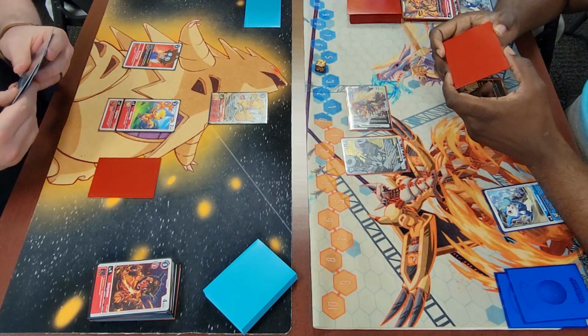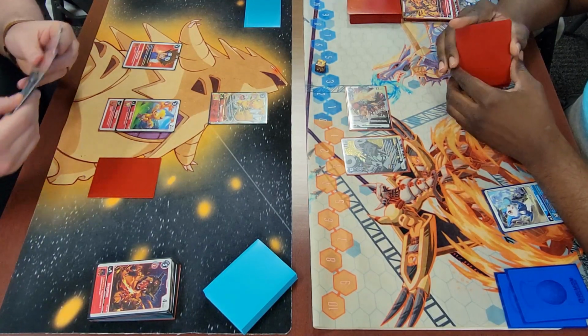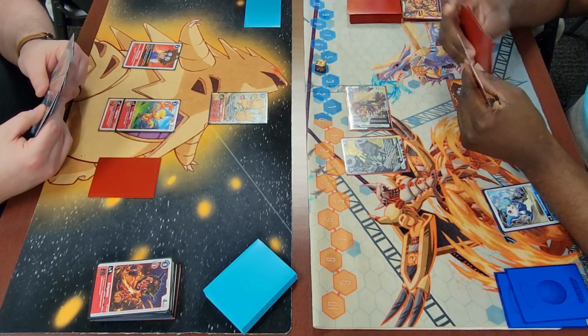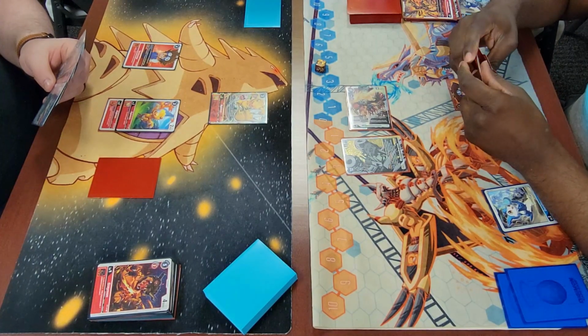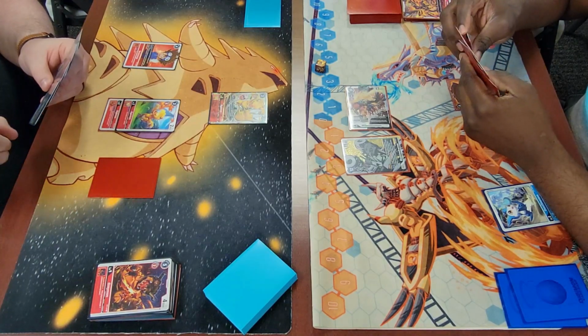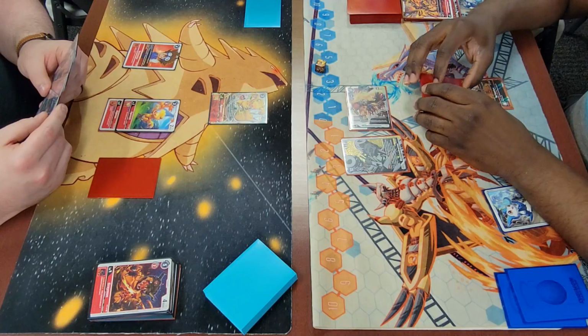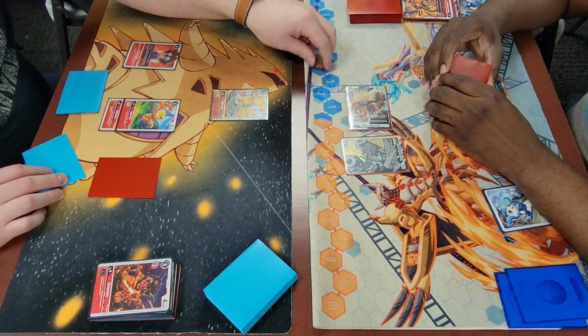But if he had Machinedramon and Alter S in his hand, which I can't see his hand in this game, so I don't know, it didn't matter what I did and what I tried to play around. In this instance, it's possible that I just guessed wrong, but he could have just had both answers and it didn't matter what I did.